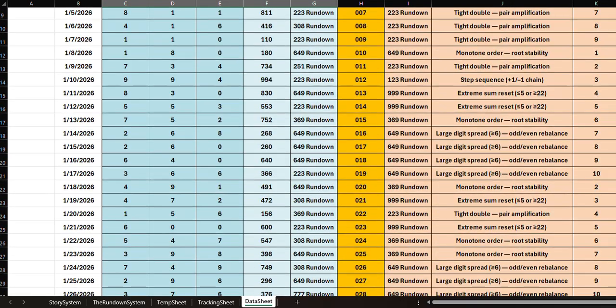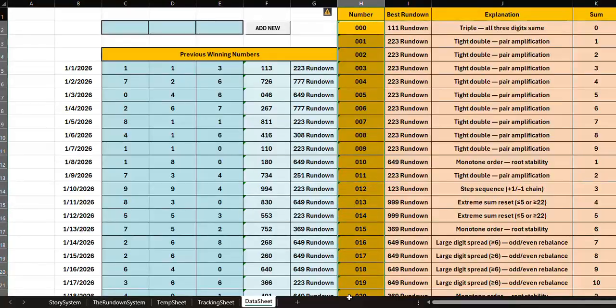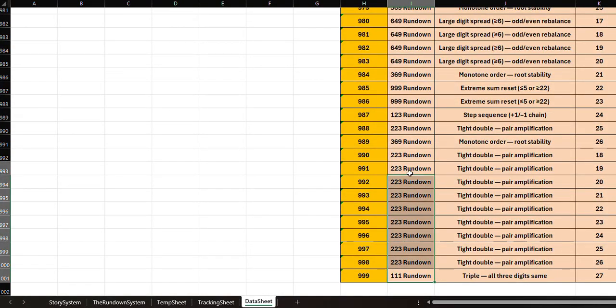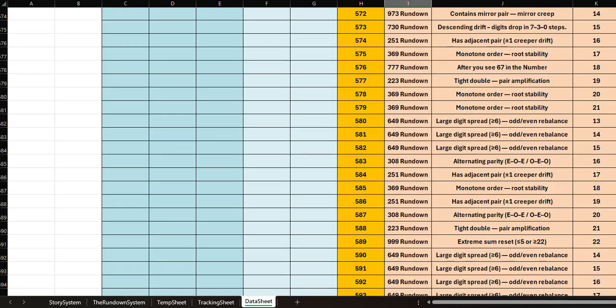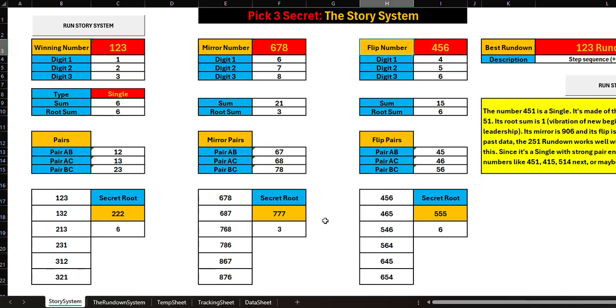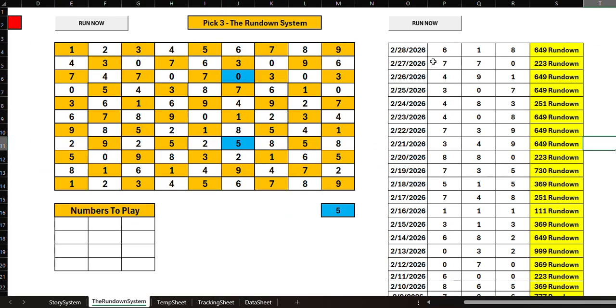And then on this right side here is each number all the way down from 0 to 999, all the way down, right? These are all the rundowns that the best numbers play with, right? If 895 came up, what's the best rundown to play it on? 999 rundown, 123 rundown, right? So they all have different combinations of rundowns that you can use. But that's the way you can always narrow the rundowns if you want to play at a high efficiency. But we'll try it out here in a minute to see if any of these numbers will match up, to see if any of these rundowns that I have here can match this.